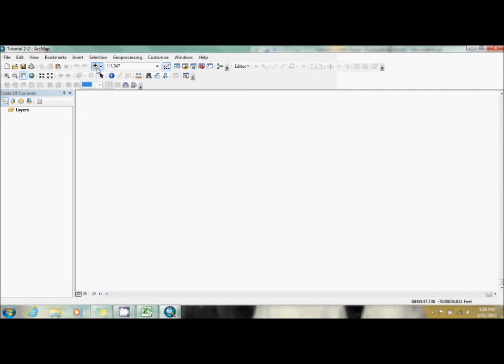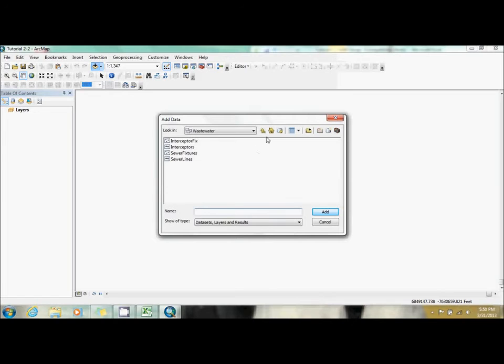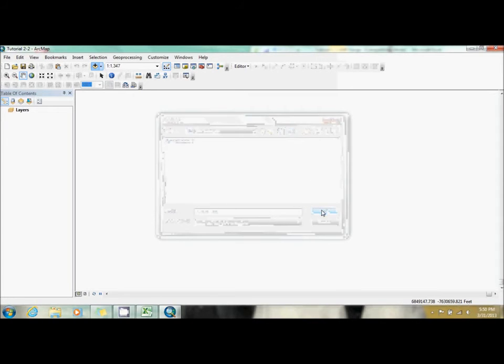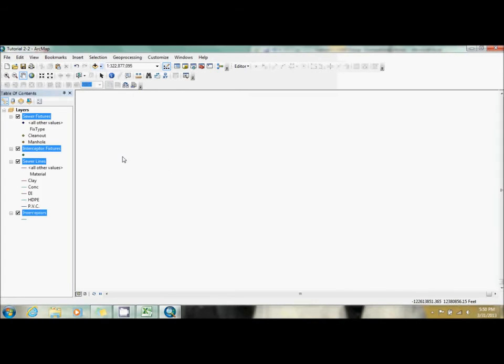And now they want us to go to add data. They want us to go to our utility data geodatabase, click on wastewater, and add. As you can see, when we add it, all the things we set subtypes for now have that automatically set for its symbology, which could be very helpful. But if you don't want it that way, you can always go in and change it yourself. So always keep that in mind.